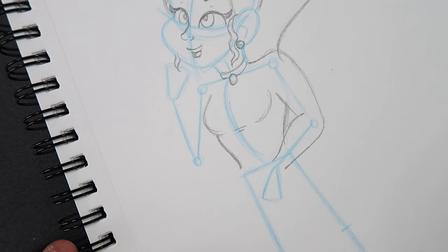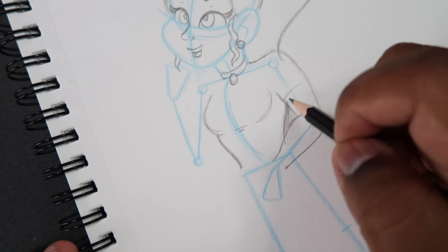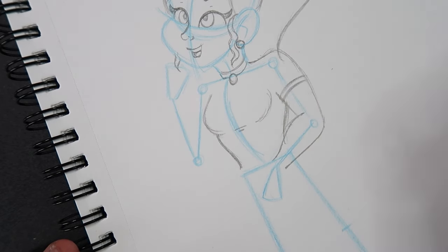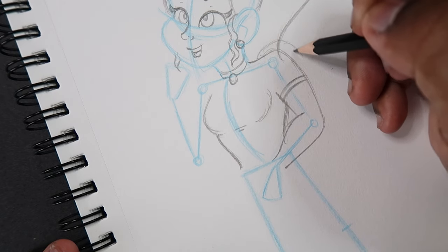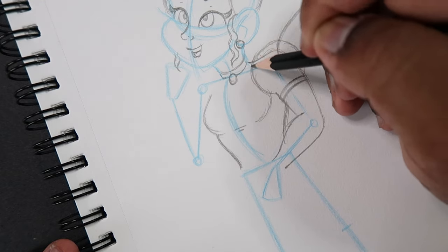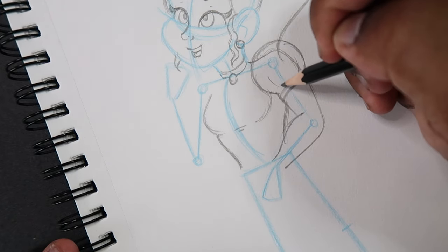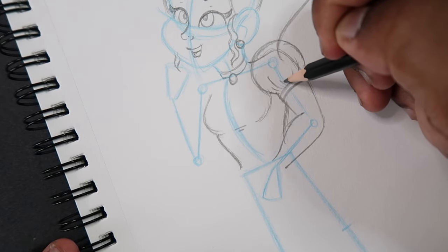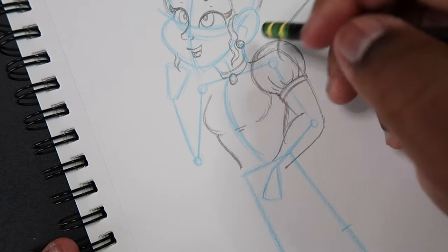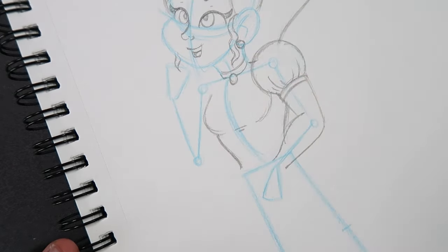I'll add a couple of lines where the chest connects. While still up here, I'll draw some sleeves — a little elastic band on the princess dress, then a big circle wrapped around the shoulder for the sleeve. Then I'll add a few lines indicating the tightness of the elastic band and erase the lines inside that circle since things will be underneath it.